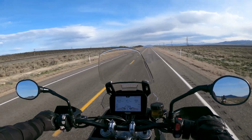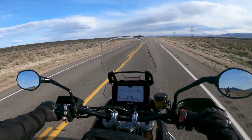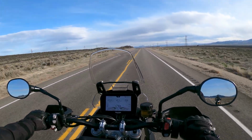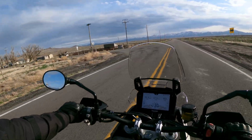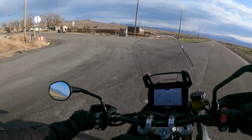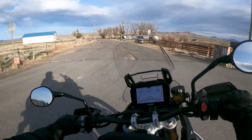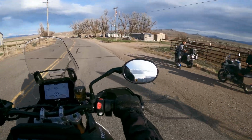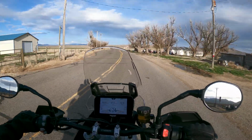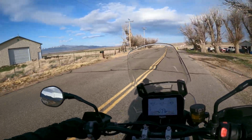But that's not all. 2 of the most important features I wanted on a new bike were cruise control and heated grips. It's amazing how much more comfortable a ride can be when you can take your hand off the throttle and relax it for a minute, when it's safe to do so, of course. This ride in the desert lasted for a few hours, and at no point did I feel any kind of weird pressure or discomfort on any part of the bike as I was sitting on it.